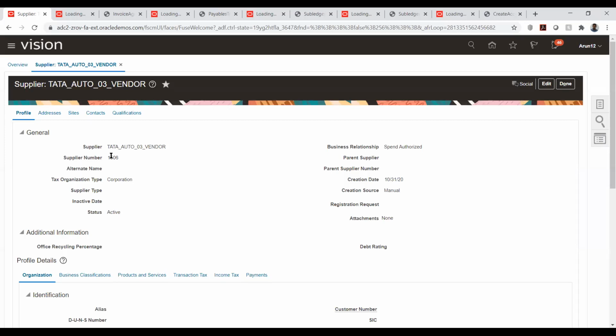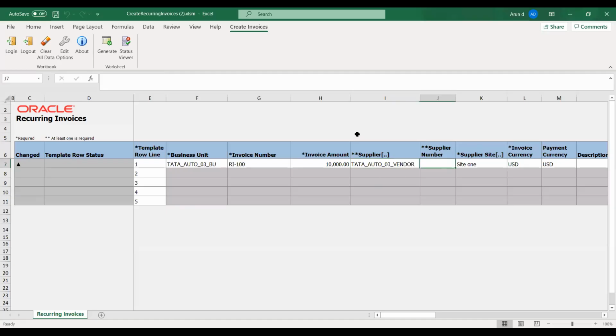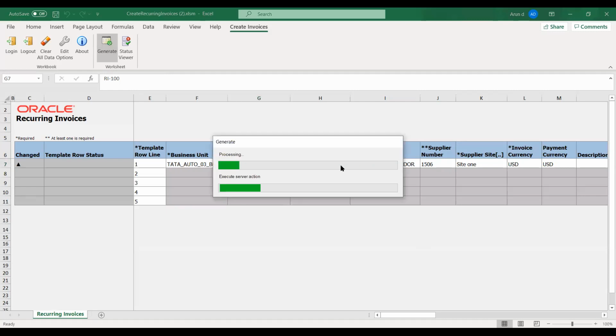Here we will have the supplier number. I'll take this and put it in the sheet and load this one. I have filled in the required basic information, so I'll just say generate. This will generate the invoices.